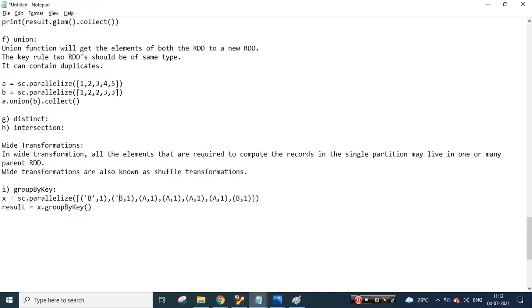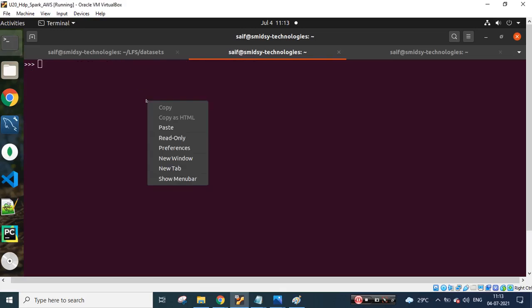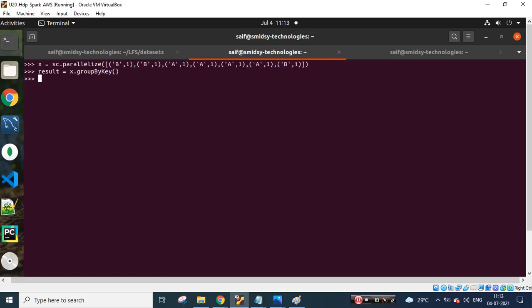So that's where your IDE will help you to write your code very efficiently and very quickly. So maybe you don't try to practice in REPL mode. You can directly practice in your IDE, which I have shown, either in Jupyter or PyCharm. But again, there are no restrictions. You can practice it over here also.